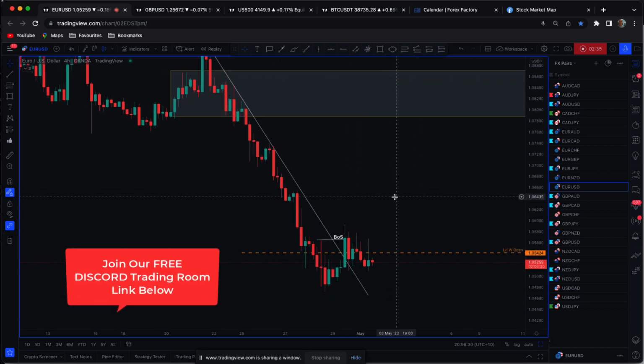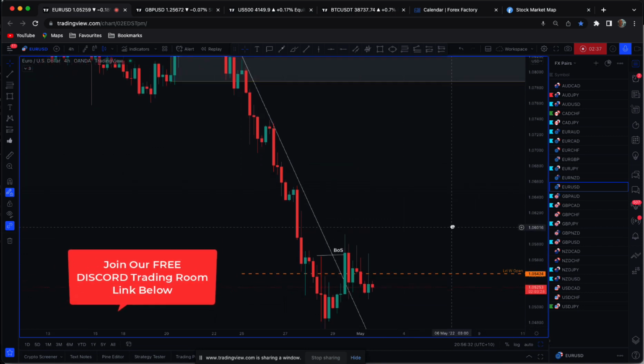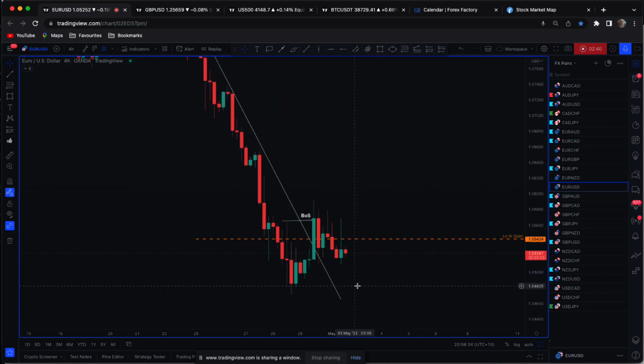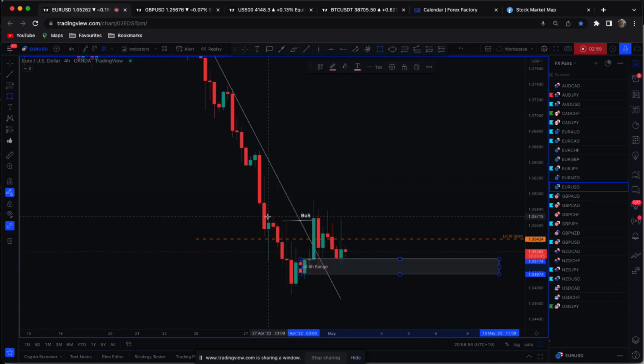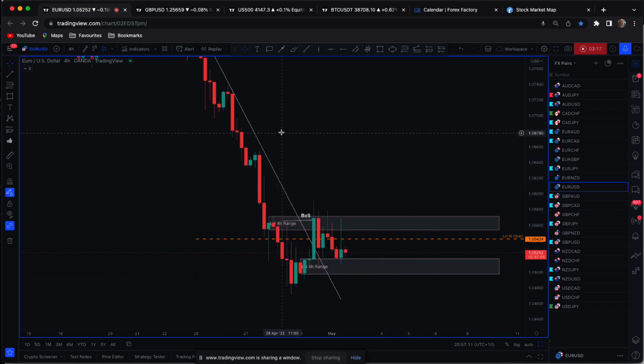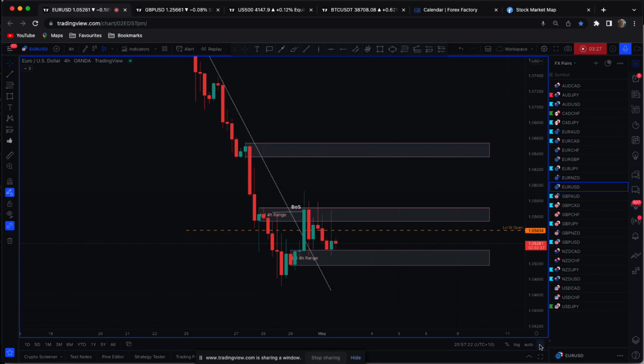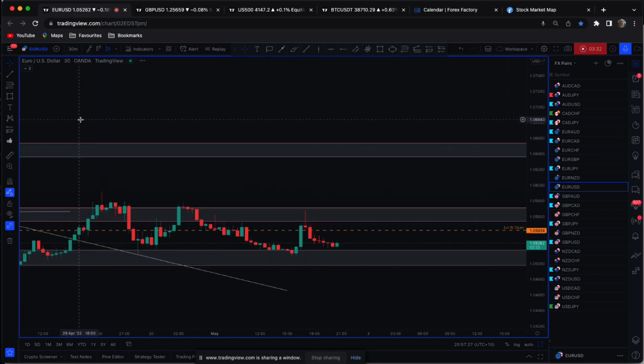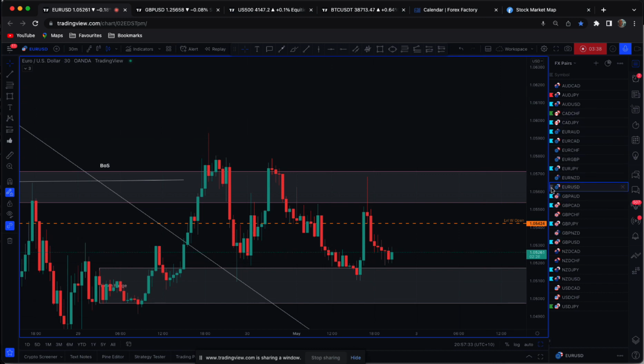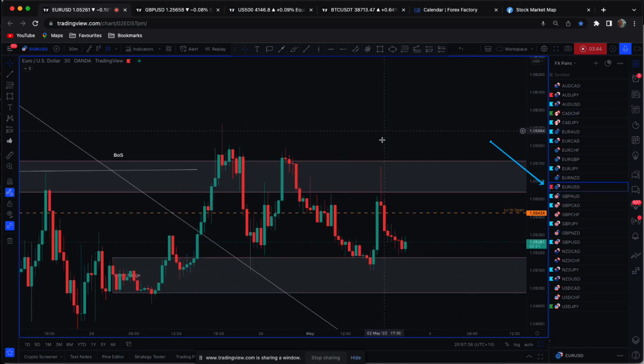I think for me, I'd have to hang on. Just mark this up, and then we'll go down to the 4-hour chart. 4H resistance. You know, we could mark up these levels here as well, but it's a bit later on. For now, what I'd be interested in would be if we go down, say, to a 30-minute chart. Be keeping an eye on this. I'm going to mark this up as a red alert. Okay, retesting this low. You get a bit of a descending triangle going on here as well.